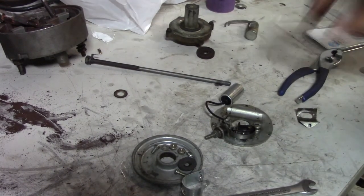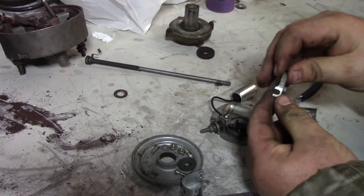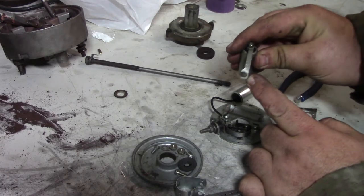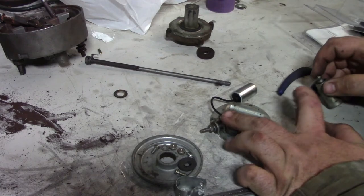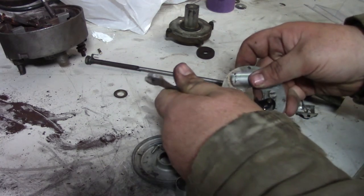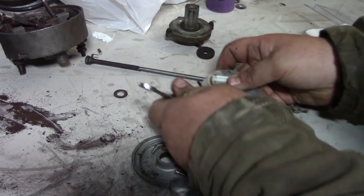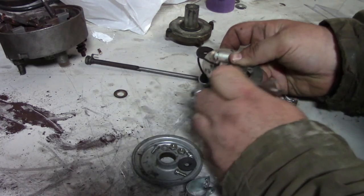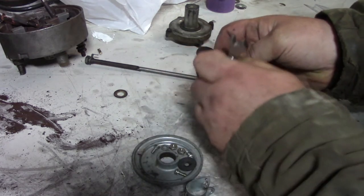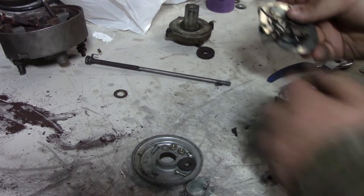Okay, guys, so all we gotta do, and I already done it, is just use these yellow points. Right there on the end of the wire, there's just a little loop right here, and you just get that slid over that, and then you take your wrench, which this happens to be 5/16, which I think translates in metric to I guess 8 millimeter, and you get that in there, and you snug that back down.